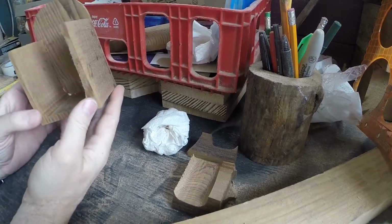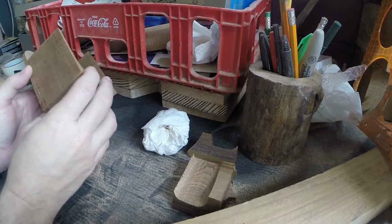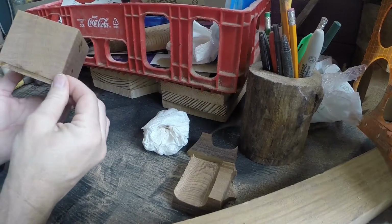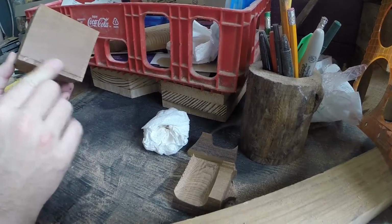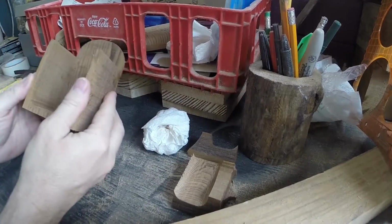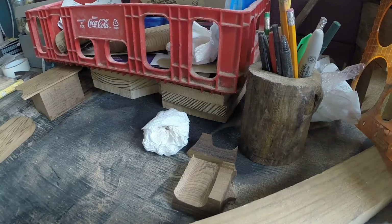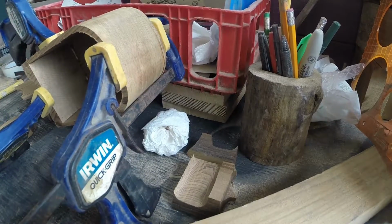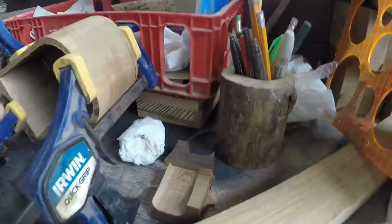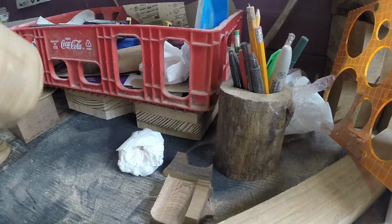So we've got the box. Looks like the glue's not 100% dry, but that's just where it leaked out a little bit, so that's fine. We're gonna have to clean this up on the belt sander. And that looks good. Like I say, this will be the front of the box. Now, here's the case. And let's see what we got here. Take off some clamps.